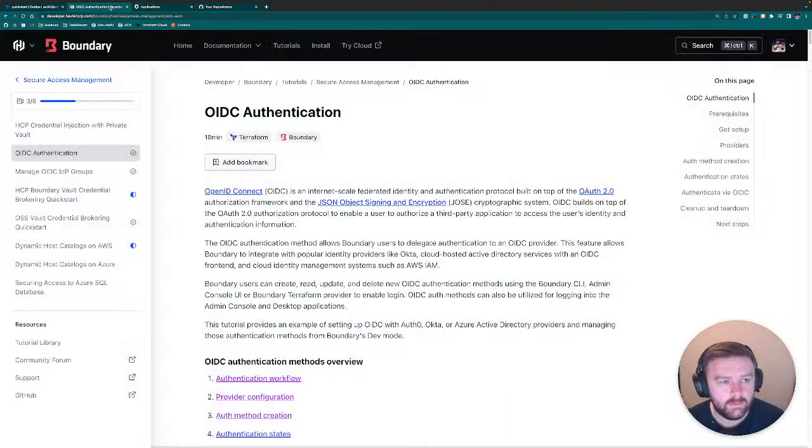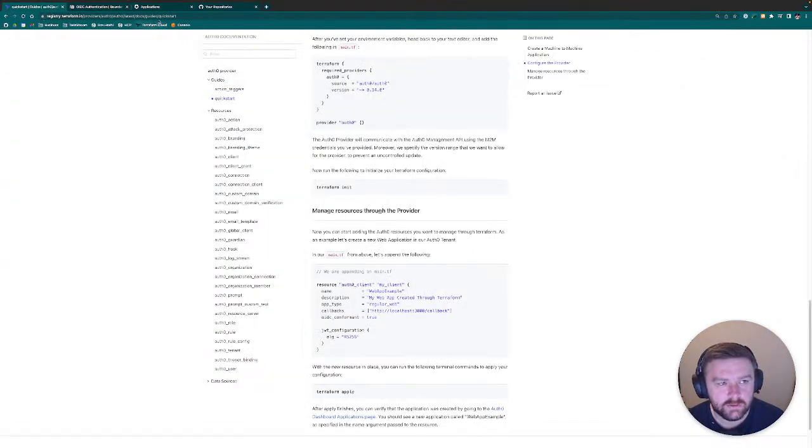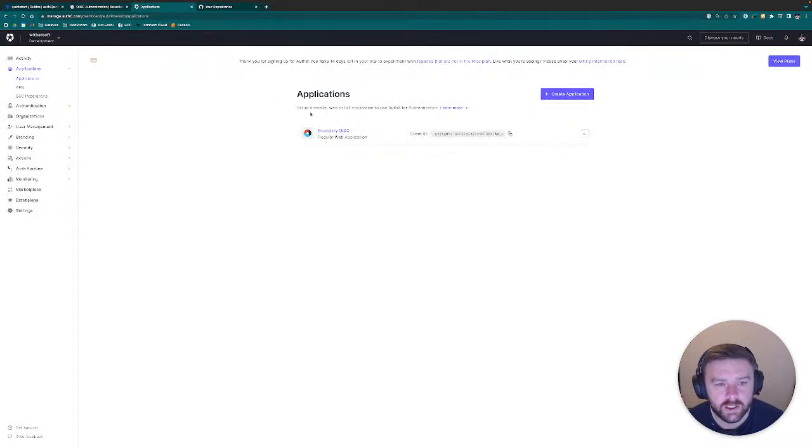Right, so to configure OIDC in Boundary, you have to create an application in Auth0. So this is one I've done earlier to test whether I could get OIDC working, which I did. But I manually created all this, click ops through the console. So the idea is now that I want to codify this into a Terraform module that can connect to Auth0, create the required application, and then also connect to Boundary and create the required resources within Boundary to set up the connection with Auth0 for OIDC. So that's what we're going to try and do today. We might not get it all finished, but we might get most of it done. Who knows?